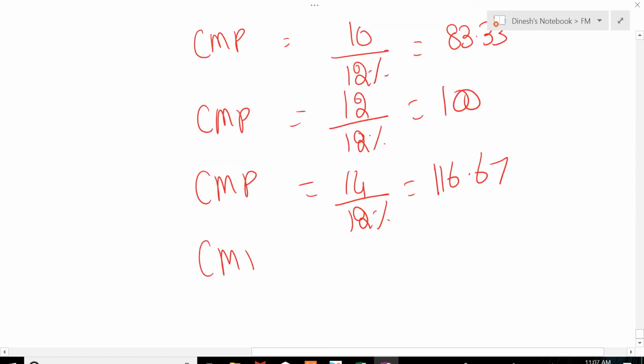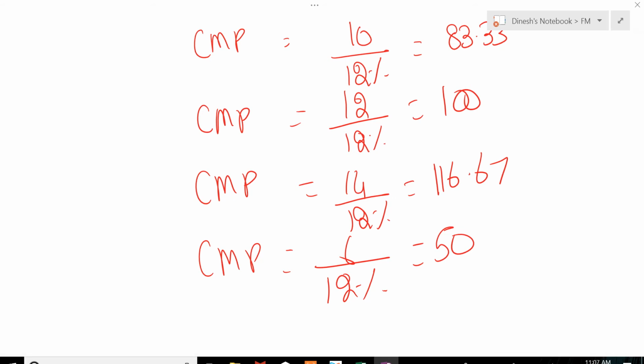And what is the scenario given in the question? If it drops to 6, I'll pay only 50 rupees. If it is 10%, I'll pay 83. If it's 12%, you meet my expectation, get 100 rupees. If you give 14%, you are exceeding my expectation, I'll pay you 116. You give me 18%, I'll pay more. 20%. So as long as you exceed my expectation, I am ready to pay a premium. If you are not meeting my expectation, give me at a discount. This is for irredeemable debt. Redeemable debt, what has to be done, I'll explain in some time.